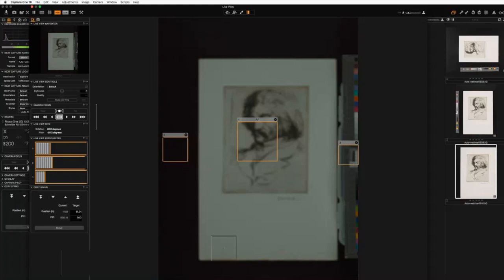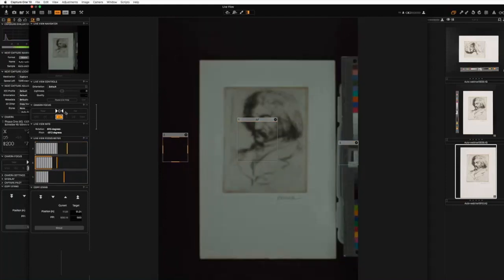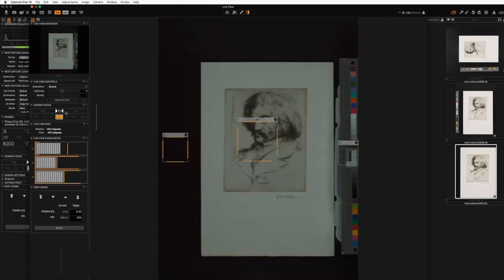So here we have focus zone 3 elevated by about an inch, so not a huge amount, but a large enough amount that it will clearly not be in the same plane of focus. The autofocus point is being controlled by zone 1, and as I bring that into focus, we'll see that zone 2, even though it's just black background, I actually removed the content from where that was, still is able to recognize that that's the best point of focus for that dark black background, which gives you some indication of the quality of the algorithm we're using. And then zone 3, as you'll see, lags far behind its maximal point of focus. So we can see that plane point 3 is not the same.